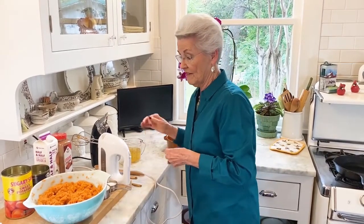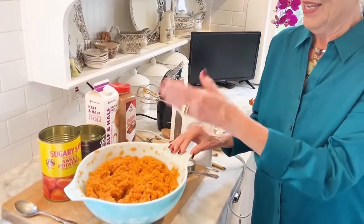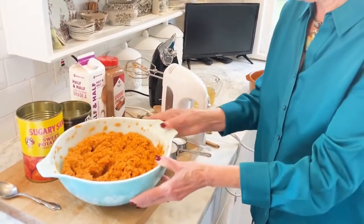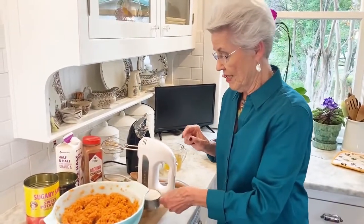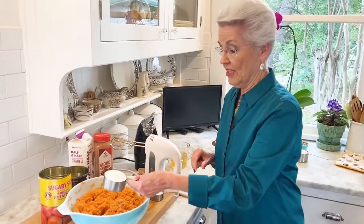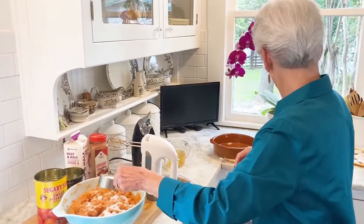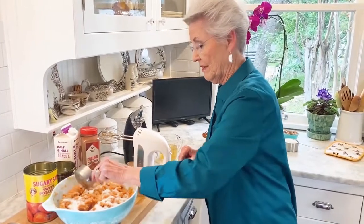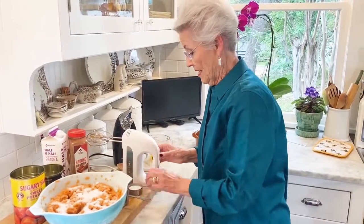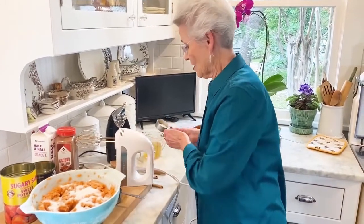So I have already whipped this because the mixer is noisy, and I wanted to get it nice and mixed. Now, what I am going to do though, and I may turn on the mixer just briefly, is add a half a cup of sugar. And let me see. Yes, we did. I want to be sure I had the half a cup there and not the cup. That'd be too sweet, wouldn't it? And I may just use a little bit more, less than a quarter of a cup or more. So that gets us going.